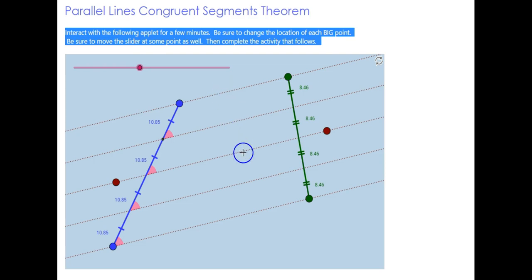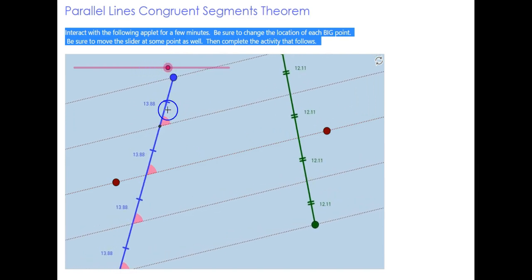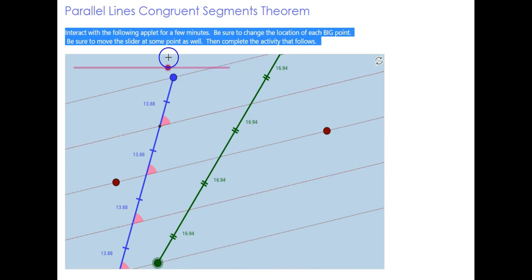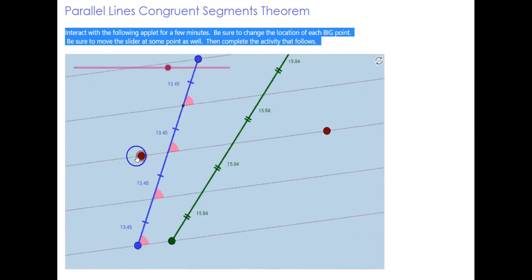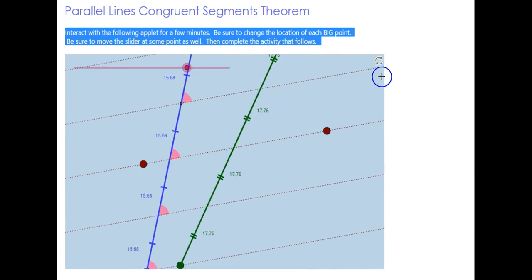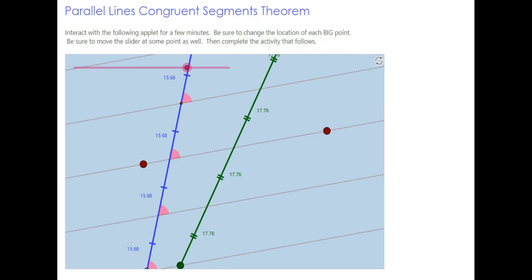Alright, so here we have 1, 2, 3, 4, 5 parallel lines. And if we know this is congruent, which then means that each of the lengths between the parallel lines will also be congruent. So as these change, notice all the values on this side, in our case the left, are congruent, just as the ones on the right are also congruent. And it doesn't matter how the angle changes, it remains the same. So even if we make it really weird, it's still not going to change it. It's going to remain the same. And that's perfect for exactly what we're trying to prove. And there we go.